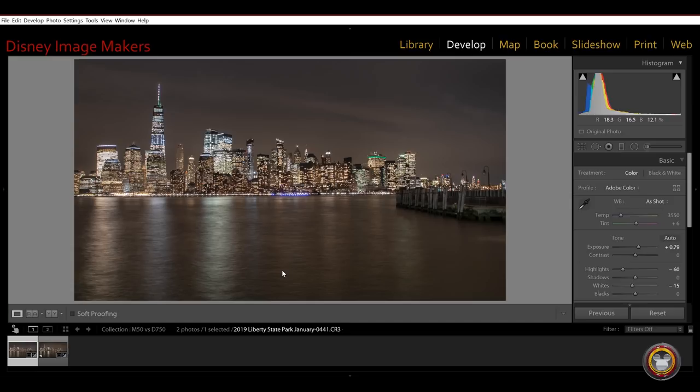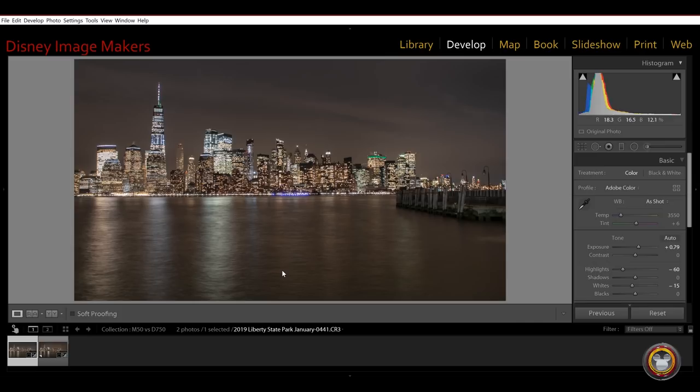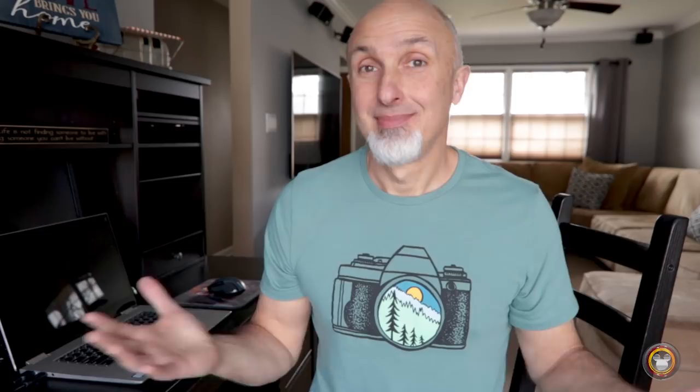Eric shot some images also — he shot them with his 5D4 and with the M50, and as you can see it's also very similar. This camera as a whole does really well against the big expensive DSLRs. Looking at these images at a hundred percent, there may be a minute difference, but that could also have been my error because it was a windy night — one exposure might have been a little longer, lighting changes, clouds move. The Nikon images straight out of camera are a little more bluish; the Canon had a warmer tone. After that, you can do what you want in the computer and get similar results.